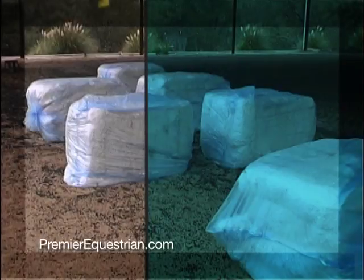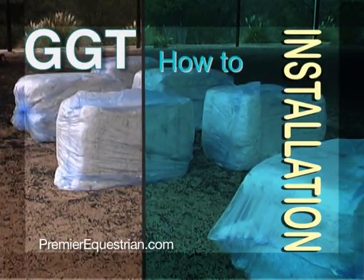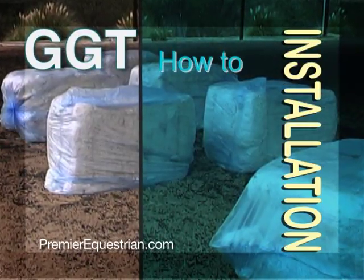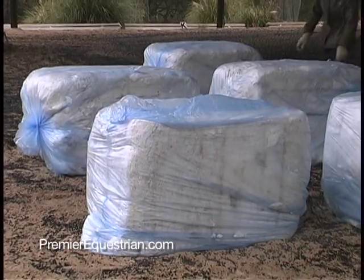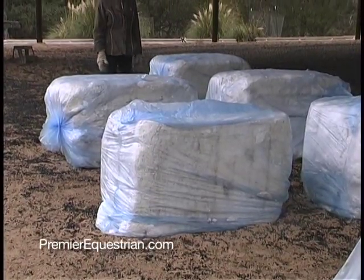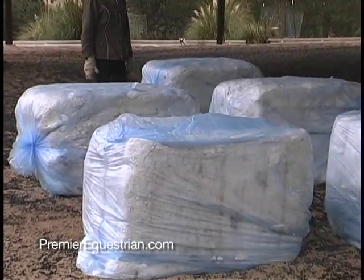This is a short description of one method to install GGT footing. Although there are several methods for installation, this method is safe and effective and requires the least amount of heavy equipment. GGT comes in bales. Each bale is tightly compacted and weighs about 300 pounds. The bales will be delivered to you on a pallet. You will need equipment to unload the freight truck.